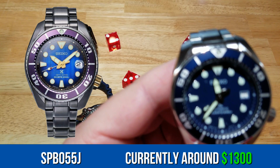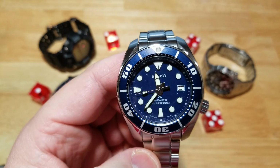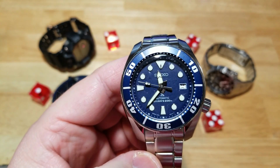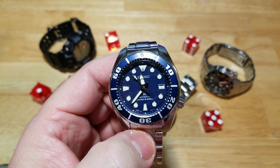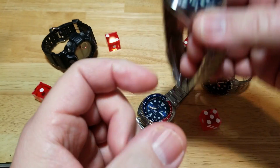Of course, that's a limited edition. Came out of Thailand. Some people call it the Joker. Some people call it the Zenbei. Some people call it the Zombie because it looks like kind of zombie-ish colors. But there's another one. So there's, you know, the Seiko Sumo. Again, another watch with tons of different versions, tons of different colorways, but the watch itself is the exact same. So there is the Sumo.